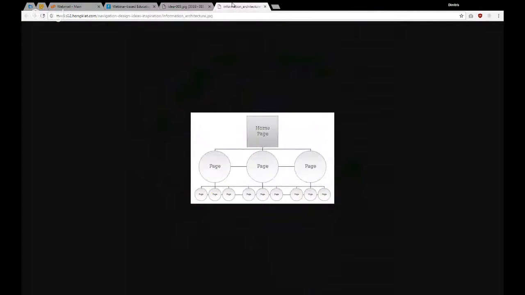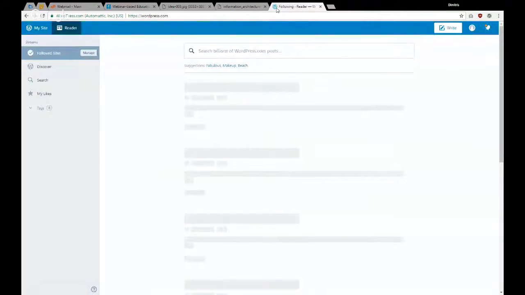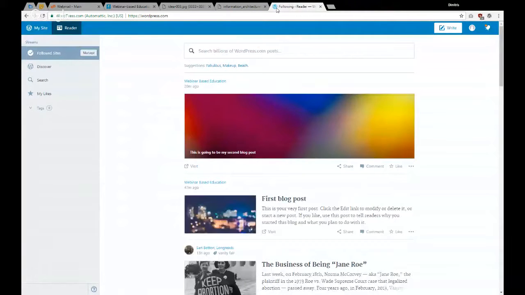Then you have to think of the menu on how it's going to be, and then you just have to go to WordPress.com and sign up for a new account, and you will be brought to this page, to the dashboard.